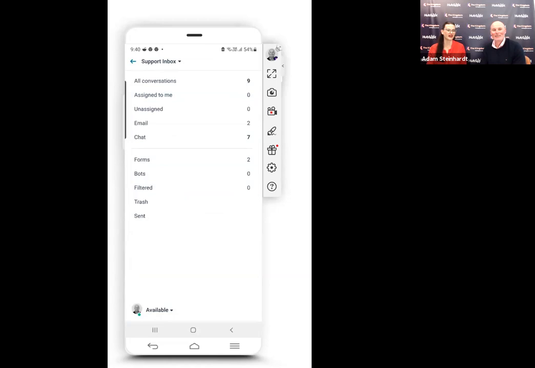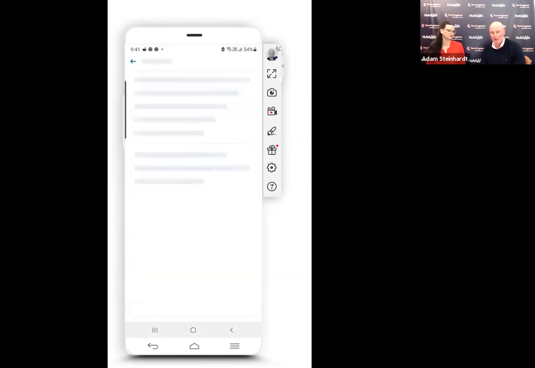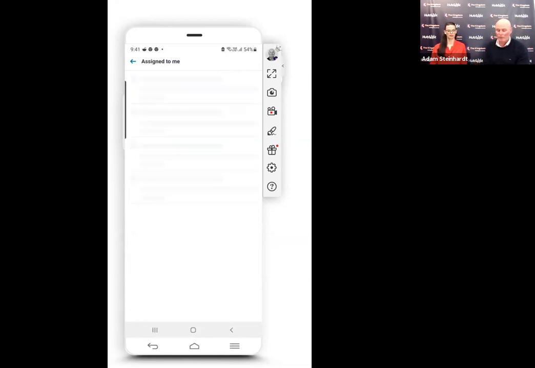So a big fan of the inbox, and the fact that it's on the app. Now, the other thing that's important about conversations is that when you have conversations set up in HubSpot, you will get an email notification in your inbox, typically saying that you have a conversation in play. You need to have the app on the phone to access it easily, because if you press on that link in the email, it'll try and fire up the desktop version of HubSpot on your phone. So you do need the app to work effectively in the conversations and chat place.